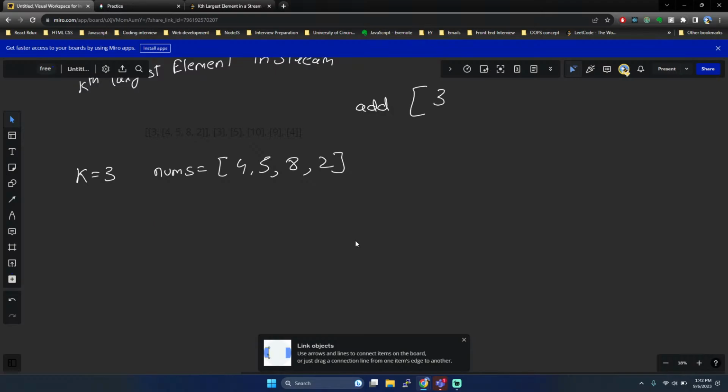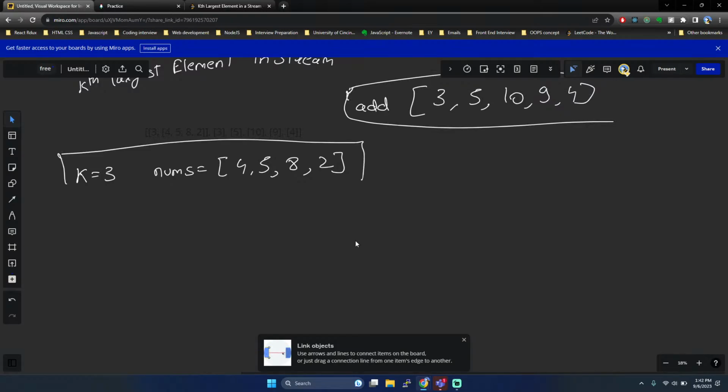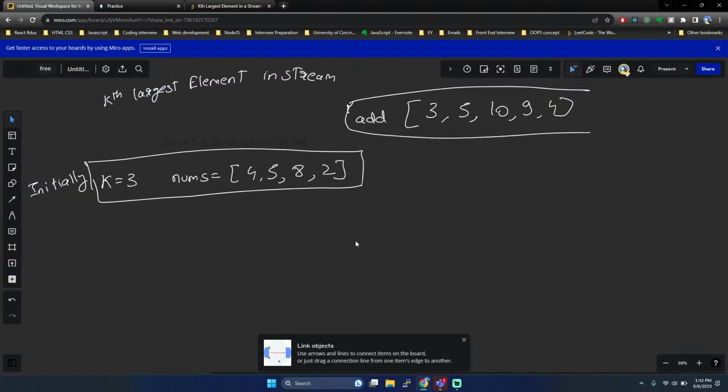Let me write it here: 3 5 10 9 4 are going to be added later on, so don't worry about this now. But we have been given this initially. Now that we know what we are given.